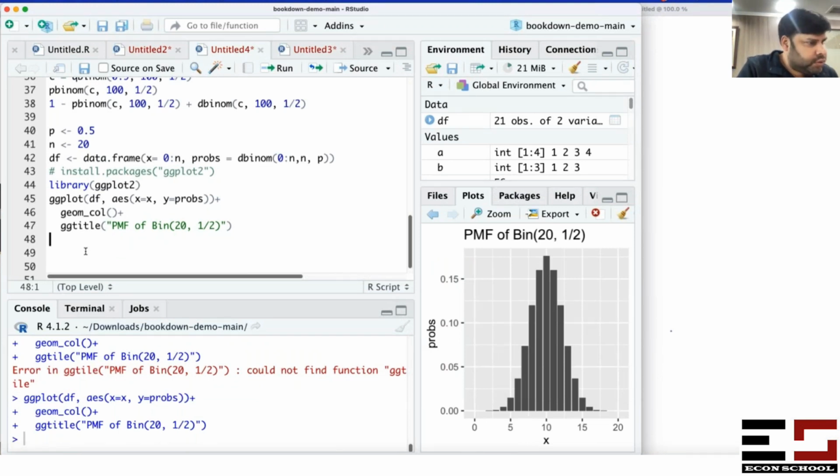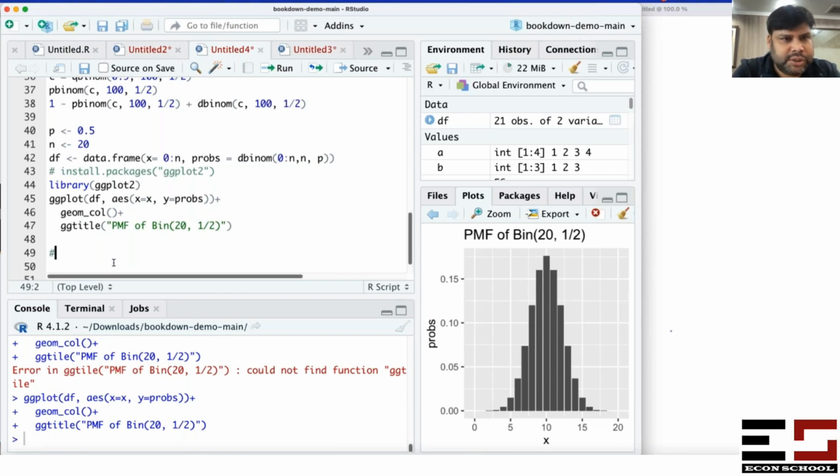Okay, so suppose you want to find the variance of a binomial random variable. How do we find the variance? Well, what is variance?